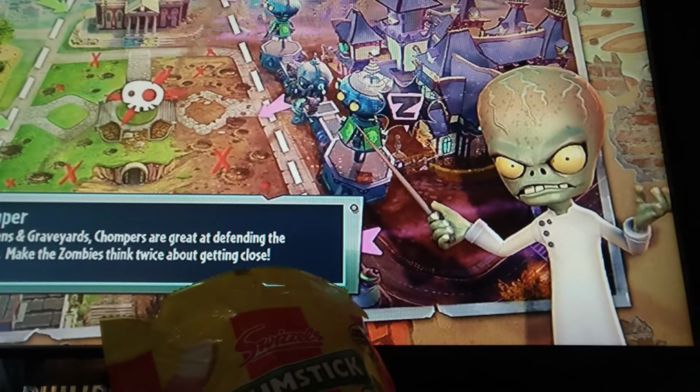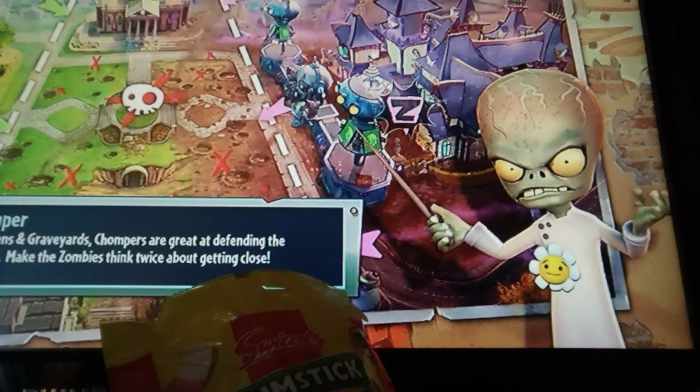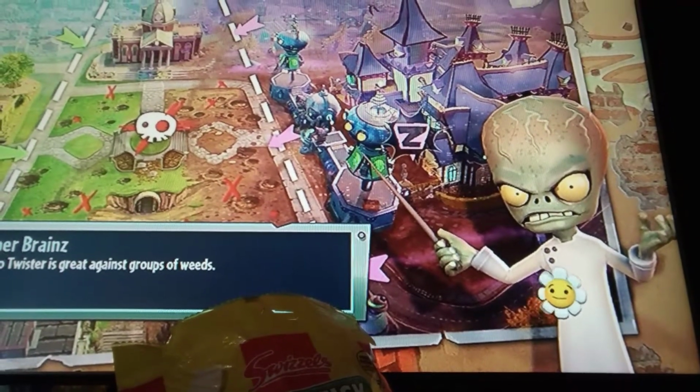So I'll tell you how many coins you get for that mission, unless it's on screen. Oh, which it isn't. So you get 7,500 coins for that mission. So, Chomper in Gardens and Graveyard. Chomper's a great end of the gardens. Make the zombies think twice about getting close. Super Brains. Turbo Twisters.